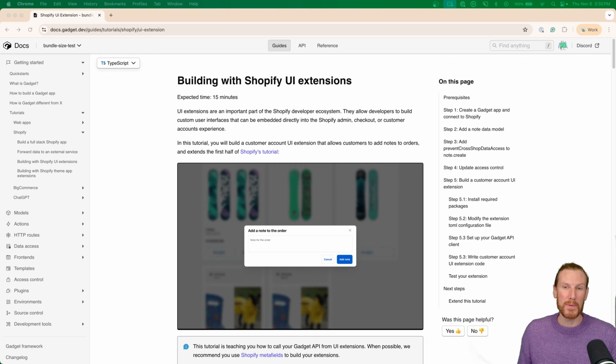Here at Gadget, we built a Preact hooks package so that you can interact with your APIs when you're building your extensions, just like you were when you were building with React. If you haven't used Gadget to build an extension before, this tutorial is going to walk through everything. But if you have, the API from the Preact package looks very similar. So let's go ahead and get started.